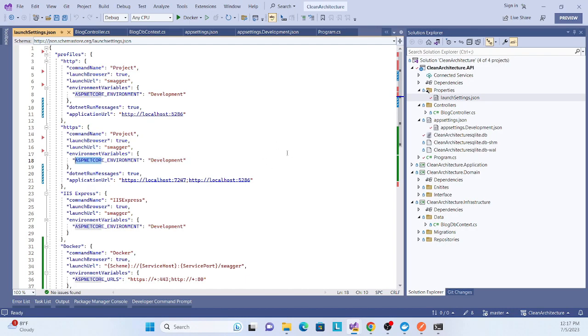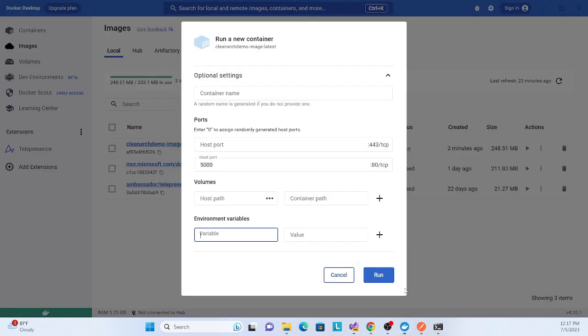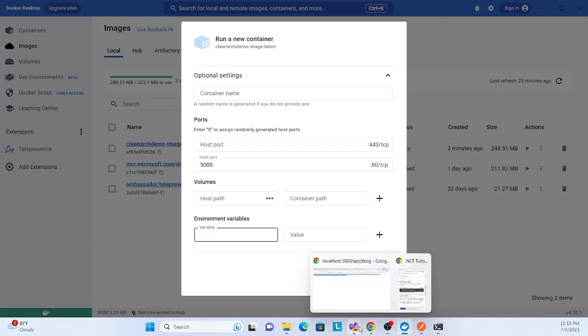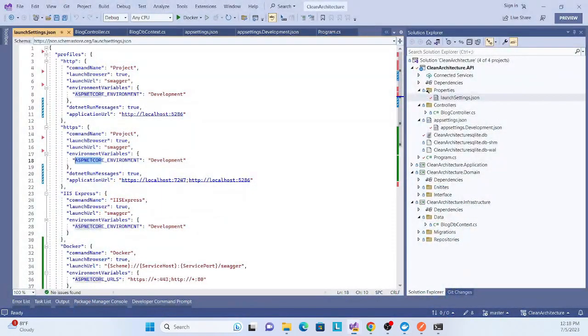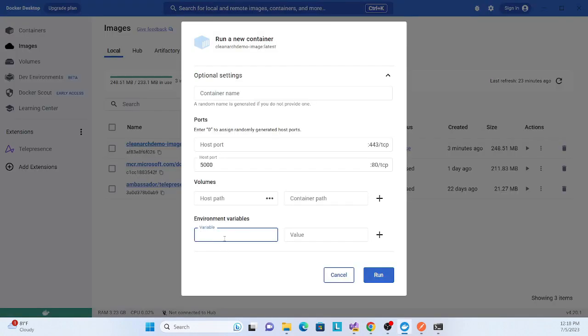So how can we fix it to run our application in development or any environment? That is why these settings. Just copy this setting, and change ASPNETCORE to DOTNET. Let me open again.